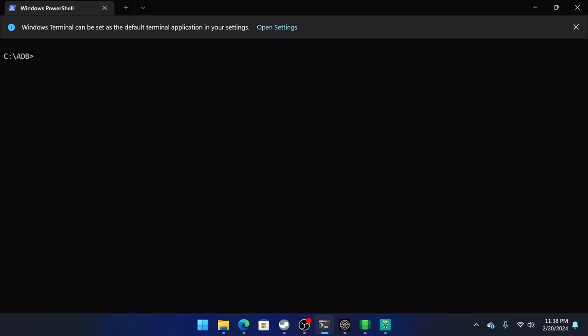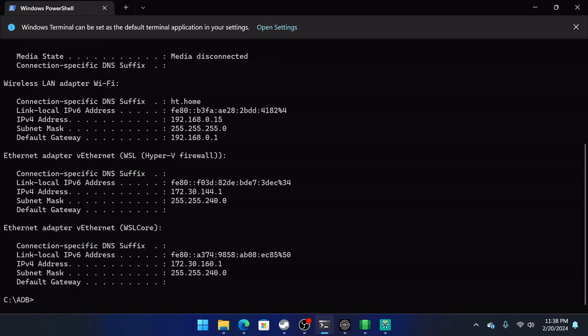Now what you want to do is type ipconfig, enter. It'll list a bunch of IP addresses. You want to look for whatever you're using to connect to the internet, and it'll usually be a 192.168.0.something. It might be .1.something, but usually it's a .0.